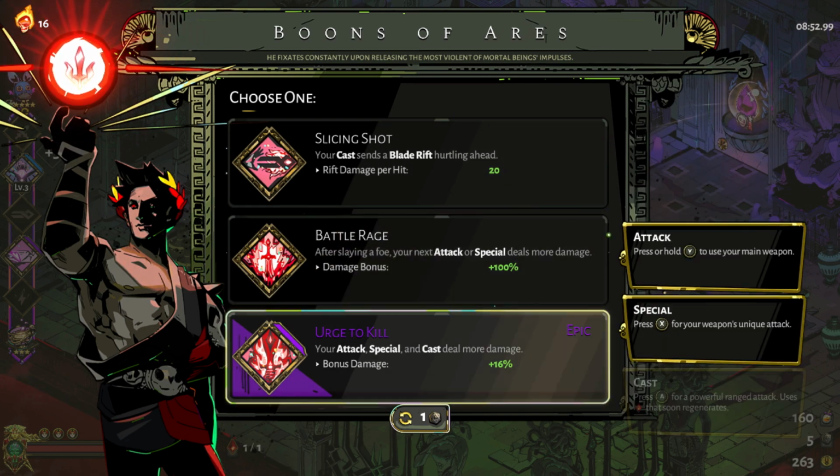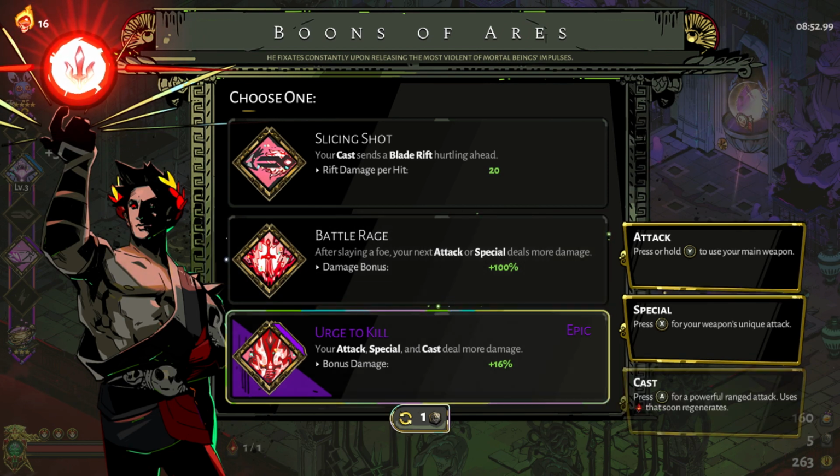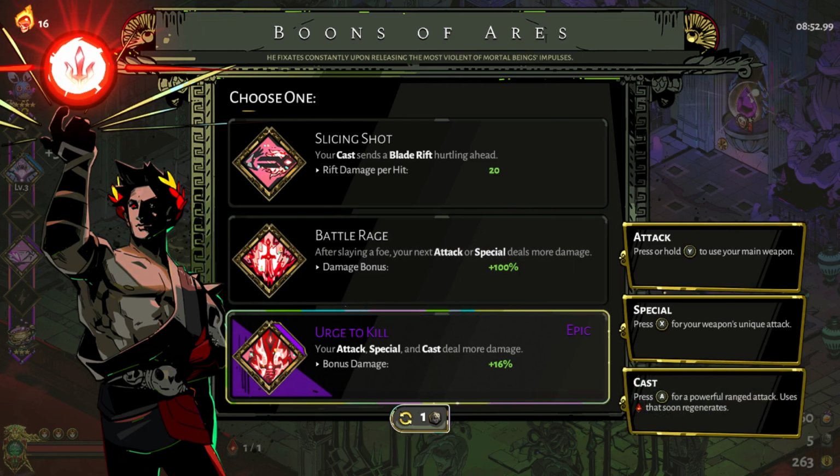We want to take one of Battle Rage and Urge to Kill. Taking one of these will eliminate them from the pool because they can't offer boons that they've already given you. So it's probably good to keep him around. You can also sell them for money if you want to. That's a good reason to pick Urge to Kill, for example. Neither of these boons are very good, especially not at this point. They can help you a little bit early Tartarus, but other than that, I don't think they're super helpful.